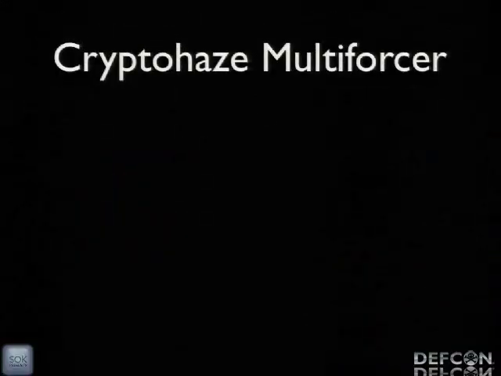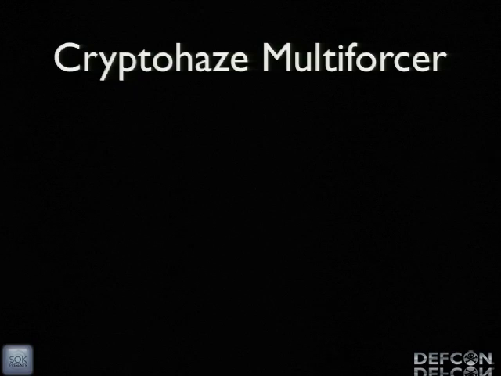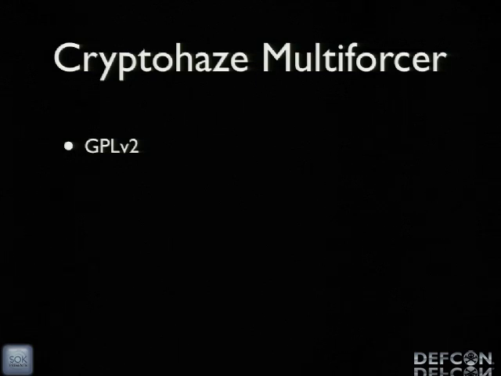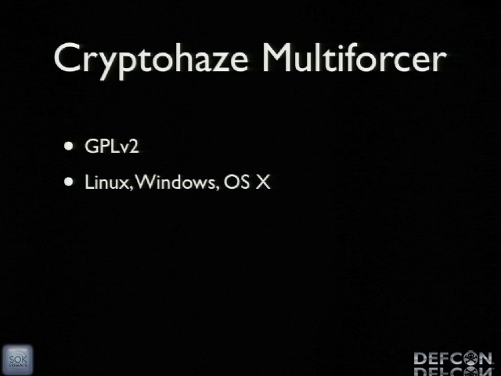The first tool I'd like to talk about is the Cryptohaze Multiforcer - I'm terrible at naming things, by the way. It brute-forces multiple hashes. It is a GPLv2-based tool, so it is entirely open source, compatible with a variety of other tool licensing, and if you want to play with it, go download it - it's on SourceForge. It is designed to run on Windows, Linux, and OS X. Some other popular tools only support one or two of those platforms, but everybody seems to use their own operating system of choice, so I choose to support them all.